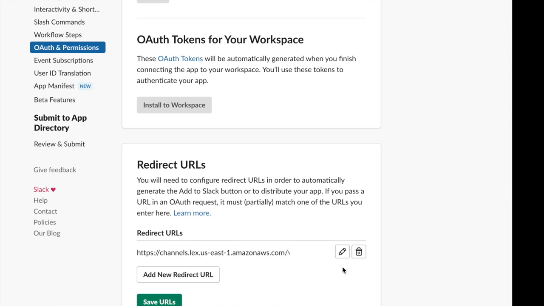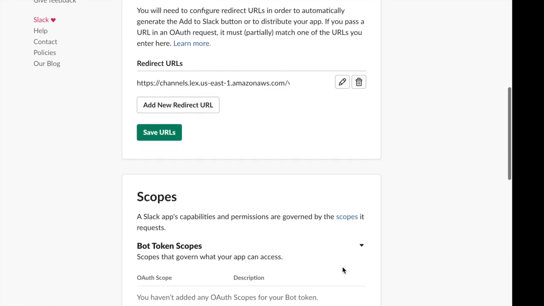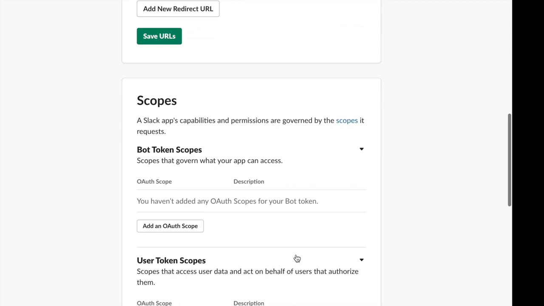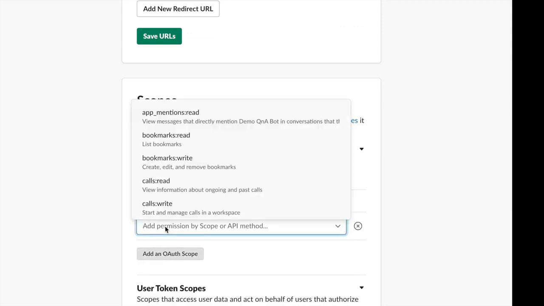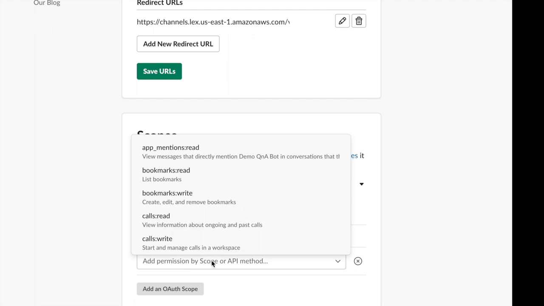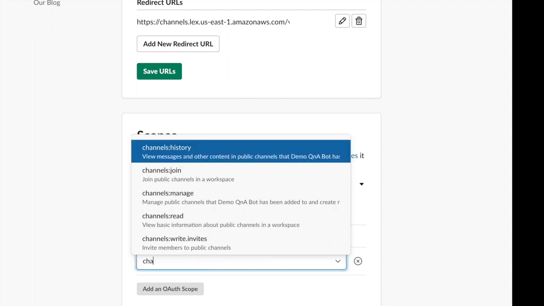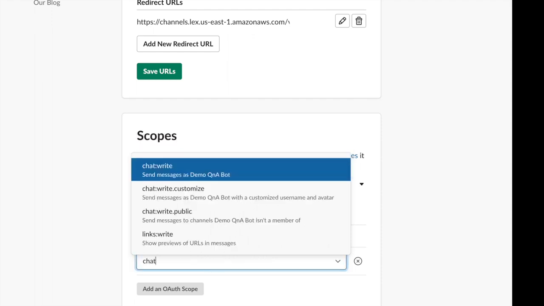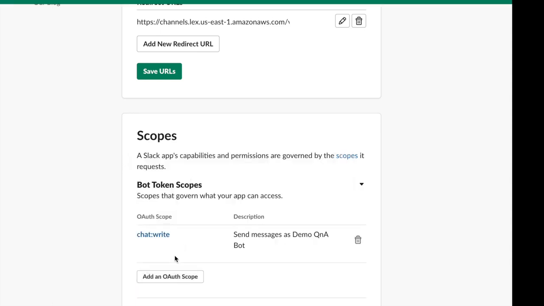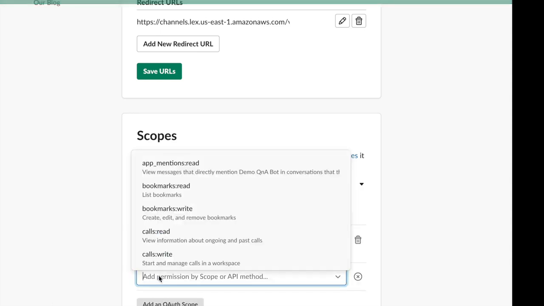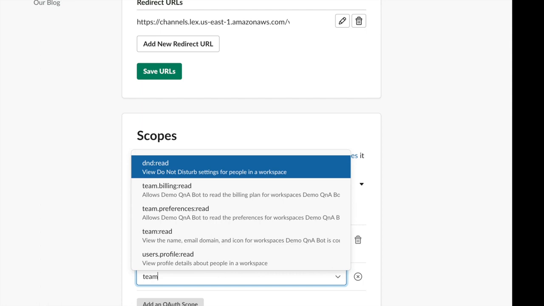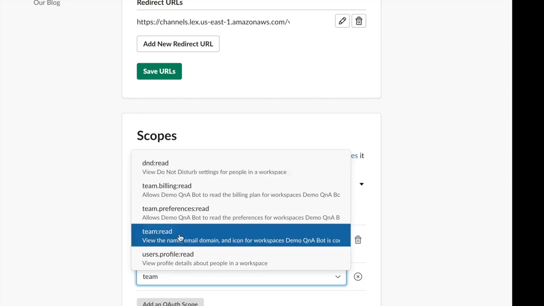Click on it. And as for scope permissions, I will add two types of permissions. One is chat:write, and team:read.